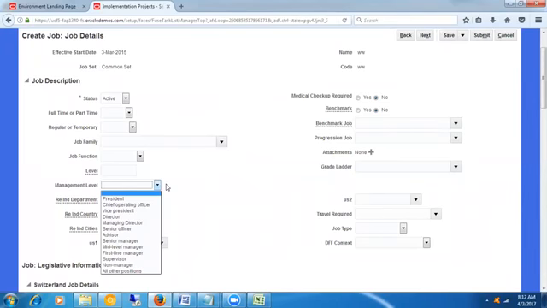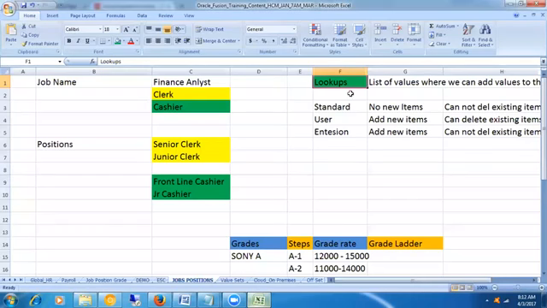To these values, we would like to attach some more values, new values. Whenever you want to add values to the list, we can add.